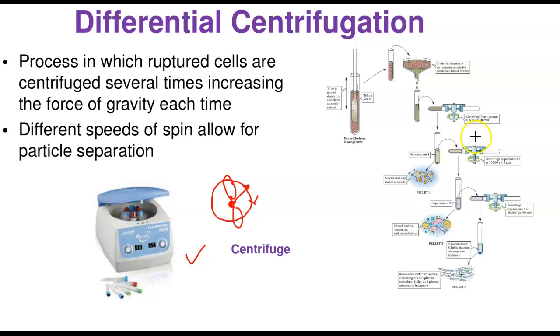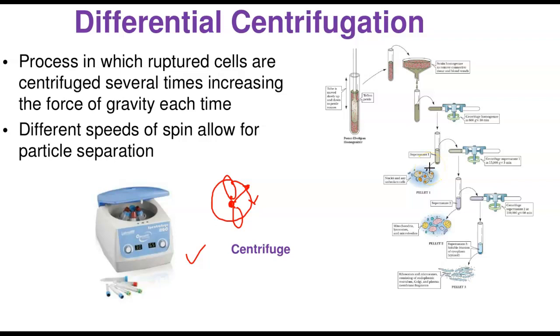The first centrifugation is done at 600 g for 10 minutes. When you do that, what do you see? You get a clear layer, which is called the supernatant. The lower layer is the unbroken cells, the residue. After the first spin at 600 g for 10 minutes, you pour out the clear layer, the supernatant, and what you have under is just the nucleus and the unbroken cells, the heaviest things, which you don't need.